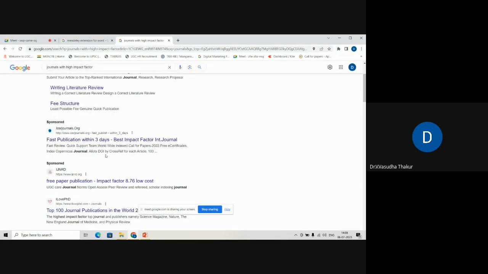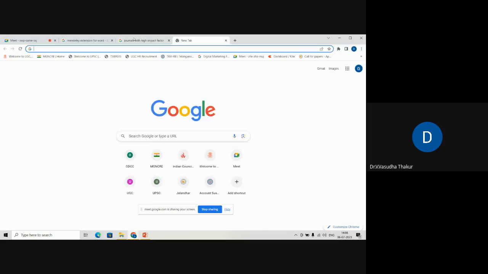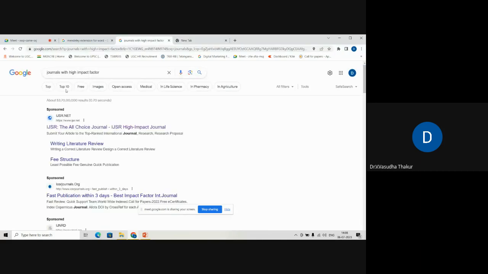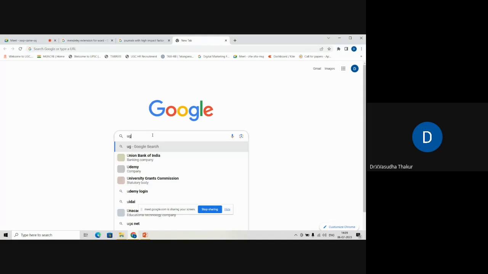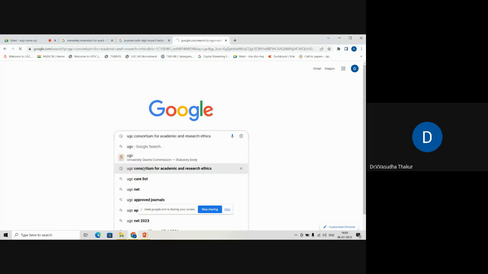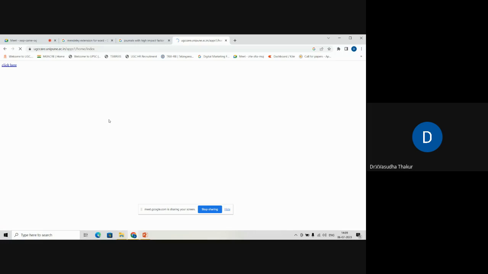Okay, so for this, I would prefer to go for, instead of typing like this in Google and identifying a journal for your paper publication, rather go for UGC Consortium. This is available for academic scholars. Now, again, you may not be given access to this.